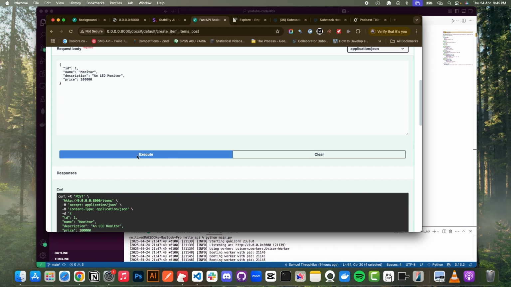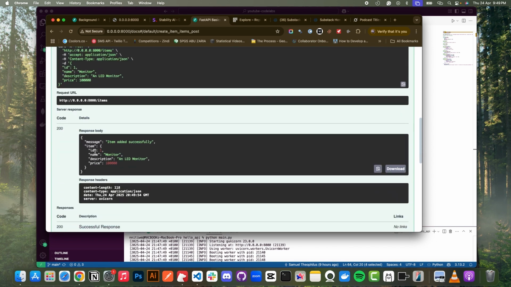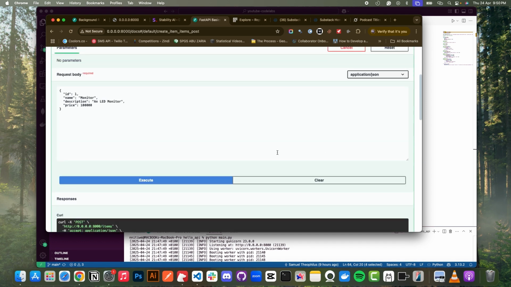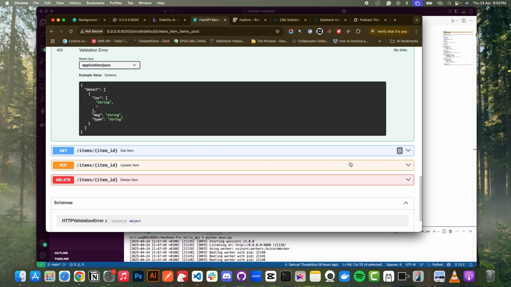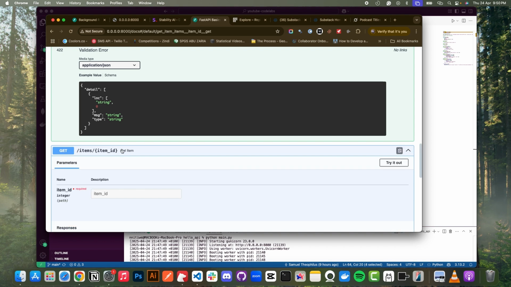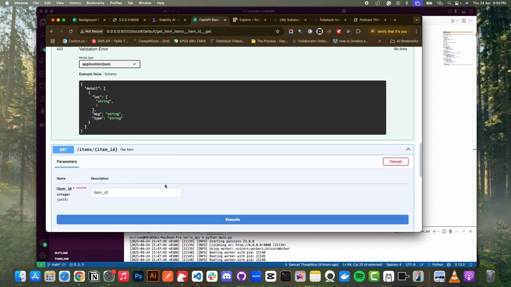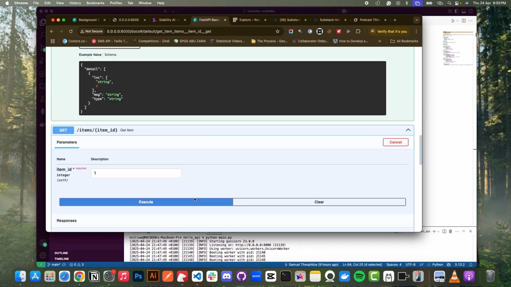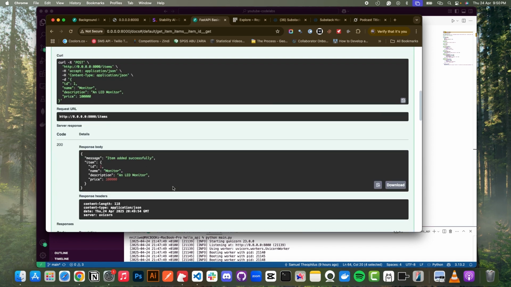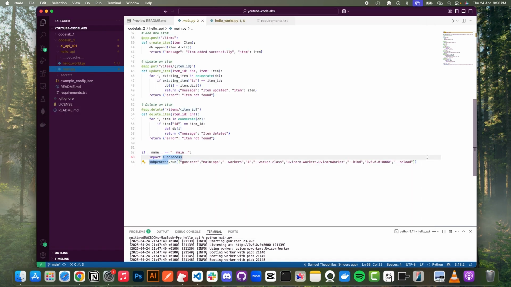And then if we execute this, good, we have the message that this was successfully created. And yes, if we go back to get items and we try this, and we use 1 created, we run this, okay, we still have this error. This is a bug, this is not meant to be the case. Let me try to see why it is happening this way.